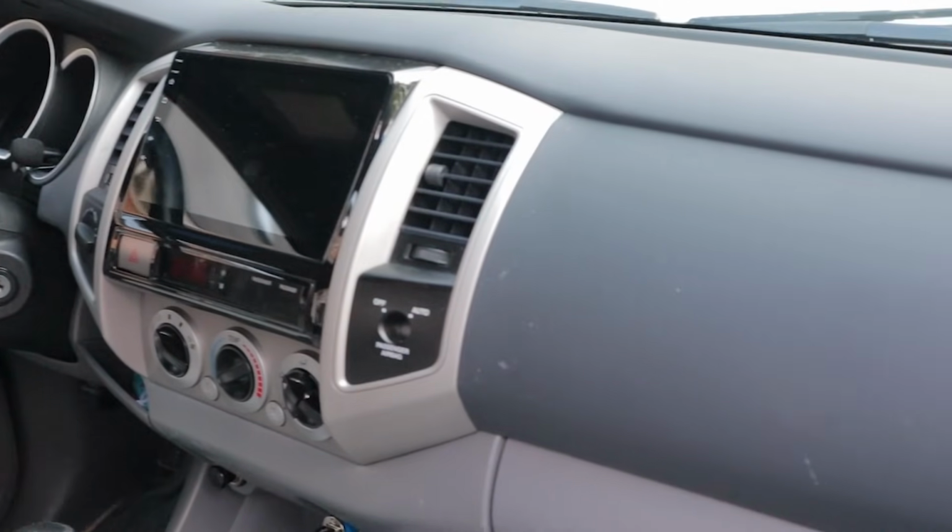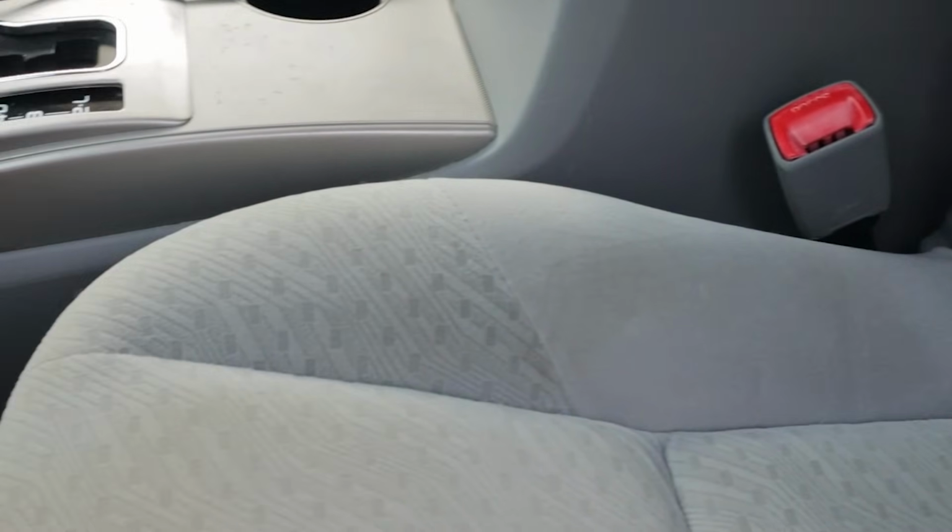The biggest thing that I notice is that there's no tears on these cloth seats. And there's nothing special about the cloth on these seats. It's the same as you'd see on any old Toyota. And maybe it's just her little bum doesn't put enough weight on it when she's getting in and out of this truck or something, but there's no tears, there's nothing. These seats look like brand new.